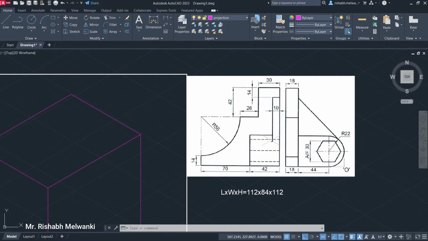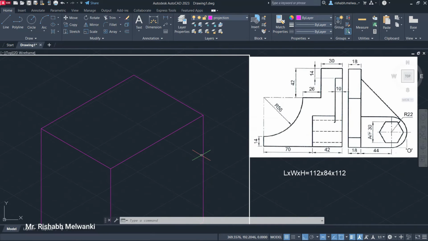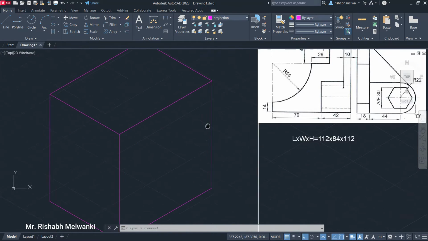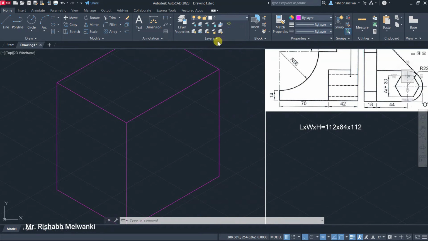Now here you can see one hidden line has been shown, so if you trace it, it is part of this line. And the second one, this one is also part of this corner and this corner, and third one is over here. So basically this is a hexagonal hole. Now here the length of the side of a regular hexagon has not been given. AF 30 is given, meaning it is across the flat length, meaning from this point to this point the length is 30 mm. So we will start with the object. I'll change the layer to the object layer.